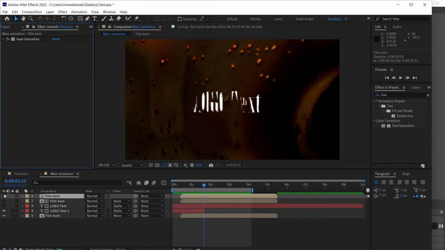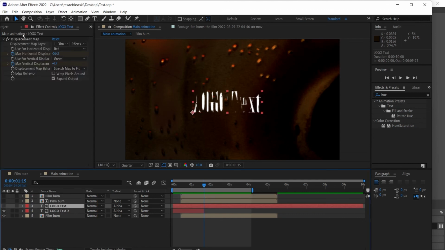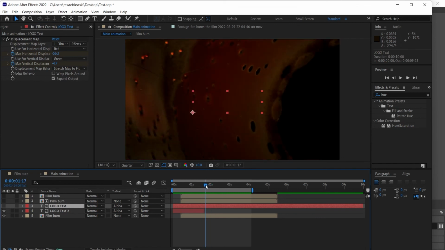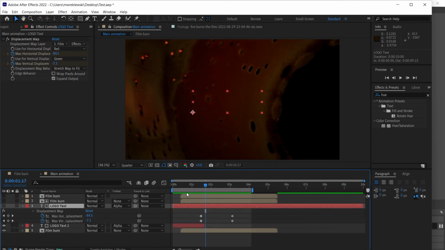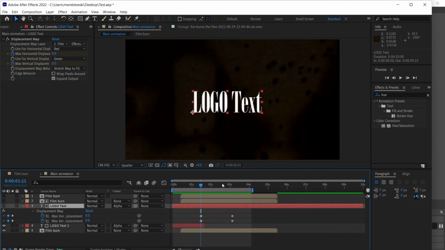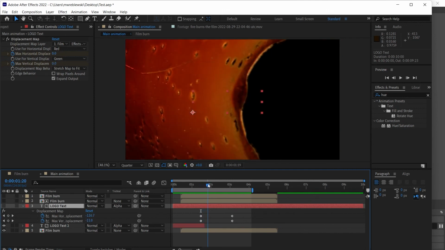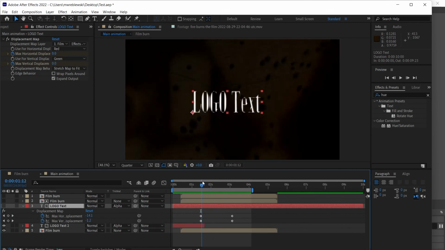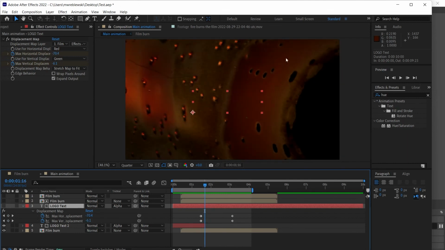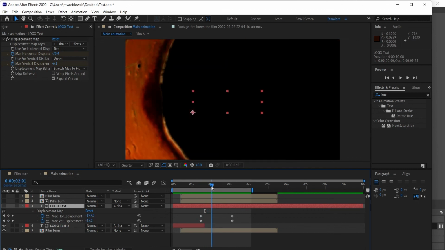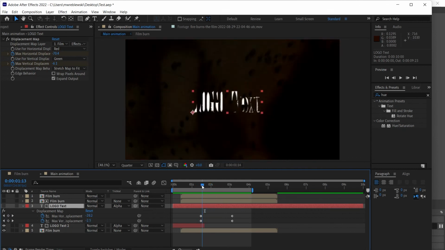I hid that layer because you don't need to see it, and I put the displacement map effect on my main logo here. And I just keyframe animated it from 0 to whatever amount I wanted over time. So that's using a film effect as an alpha mat and then making it grayscale to use as a displacement map to tie the whole thought together in a professional workflow.